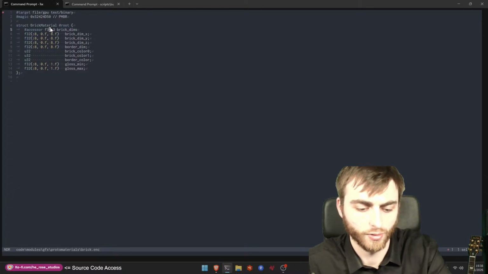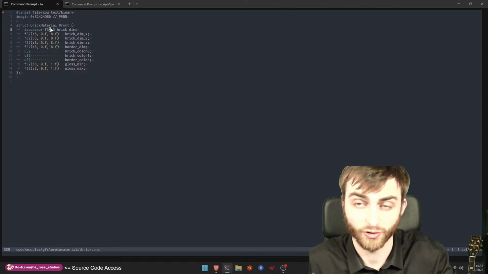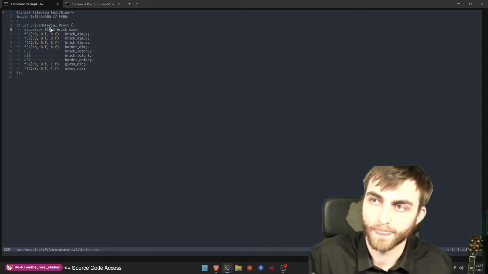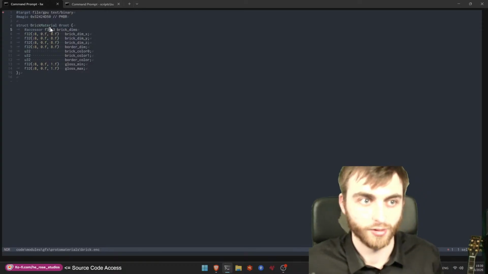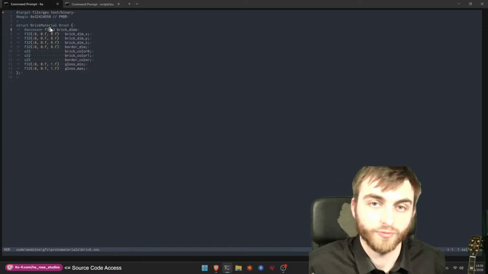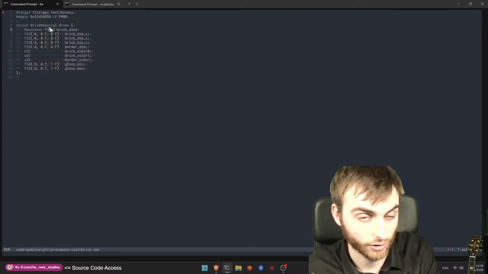So this is what's known as a proto material. So it's a prototype of a material. It means that it's a specification of the material properties and shader code.